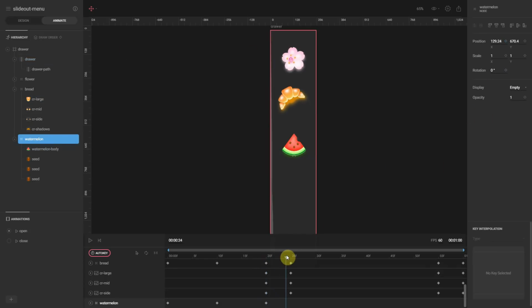Go to the 25th frame and change the rotation for your watermelon to -22. Since I want this to have a similar effect to the bread, I want it to stay on the left side for a little bit before it falls back. So go to the 40th frame and add a rotation for 22 degrees as well. Then head over to the 50th frame and change the rotation to -18 degrees. Go to the 55th frame and change it to 5 degrees. And then to the last frame and change it to 0.